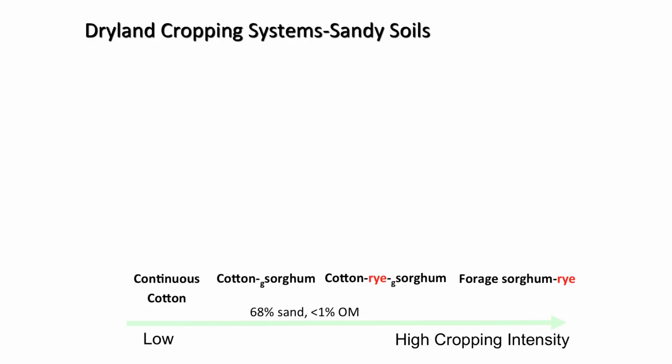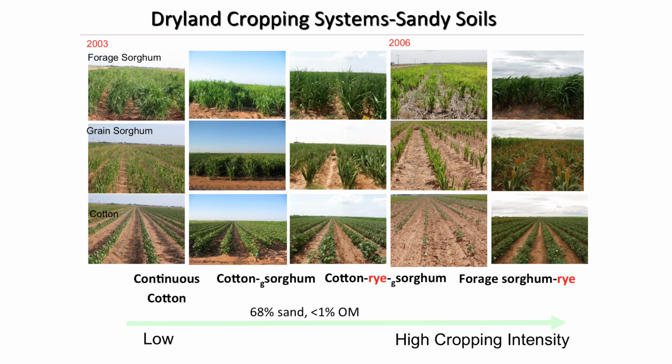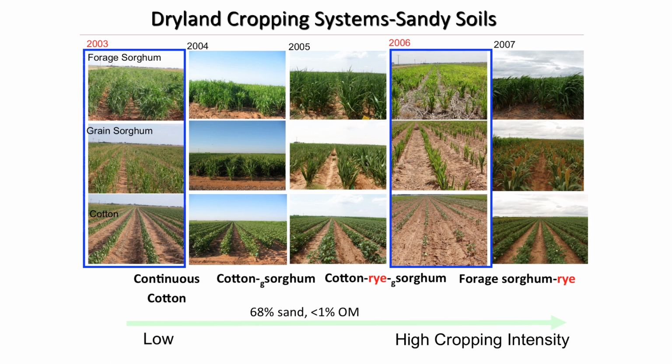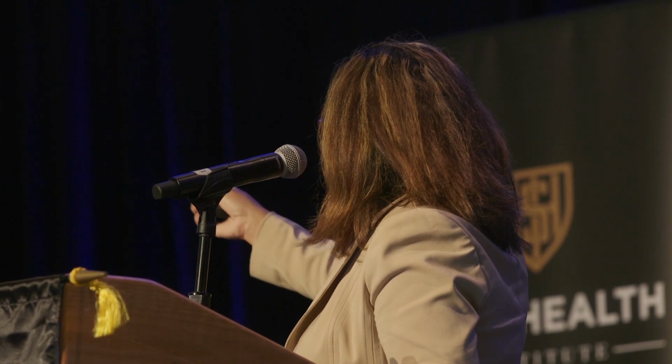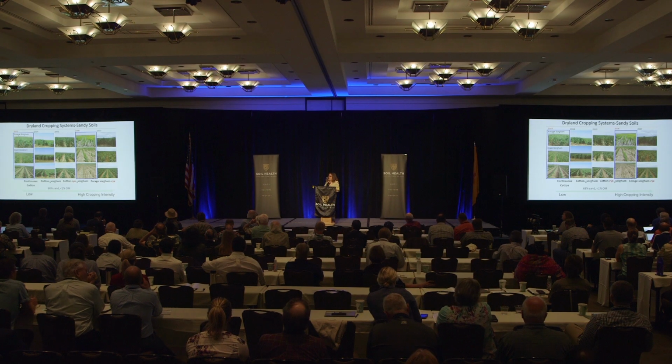I wanted to just show in pictures the 2 droughts that we experienced during that study, in 2003 and 2006. And in dryland cropping systems like this, we will have a lot of variability in the biomass produced. And the management history that we want is maybe not possible. The rye was not possible to establish in certain years, and we couldn't establish crops in 2006. So it's just challenging. You can see here the cotton. You can see the grain sorghum and the forage sorghum.